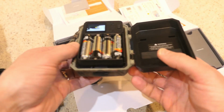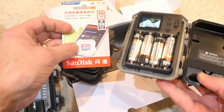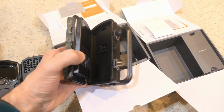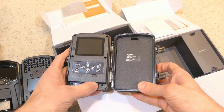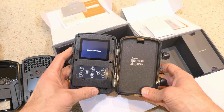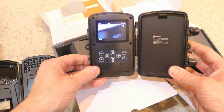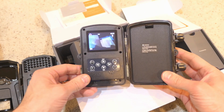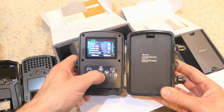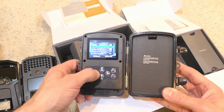Yeah, I'm going to have to get the SD cards. Actually, I got the micro SD card right here for this one. This is a 16 gigabyte card. Let me go ahead and put SD cards in and I'll be right back. Okay, so I've got the SD card in. Let's try this again. Okay, so as you can see, that's what this camera is viewing here. And let's take a look at the menu. So it comes set to 5 megapixels. If you want to crank that up, obviously you can.